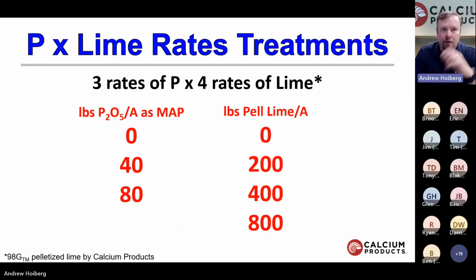Now, when we look at soils that are a little bit more towards a neutral, but still on the acidic side, this is some trials that we've been doing at the University of Illinois for the last couple of years. I'm just going to share this briefly. It's a little bit technical, but what they were trying to do with this study, I should say, is try and answer that question of, well, we don't want to put our phosphorus and our lime out at the same time because it's going to get tied up and we're not going to have the availability of that phosphorus. So this really was a trial that was designed to try and answer that question, say, yes, you don't want to put those two out together.